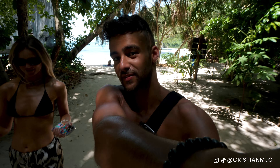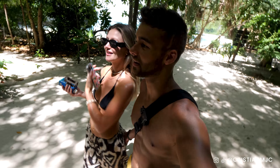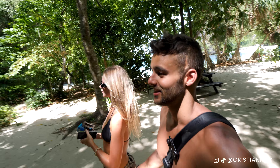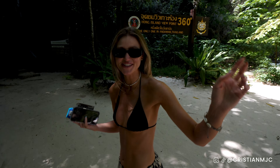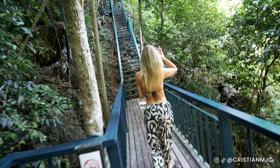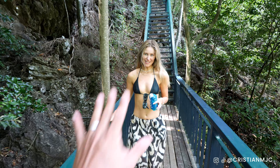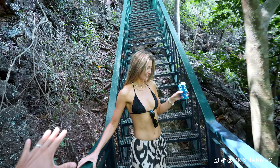We only have about an hour left and there's a viewpoint on Hong Island, so we're going to make our way to the top and start ascending. We've got water but not the best footwear for this - we'll make it work. It'll be worth it from the top - better than that fog and mist we got caught in. How long is it going to take? 45 minutes. We're going to have to run up and run down. We did have the option of snorkeling as well.